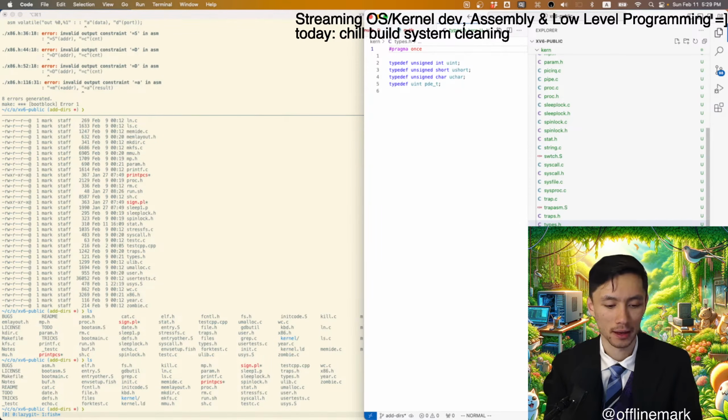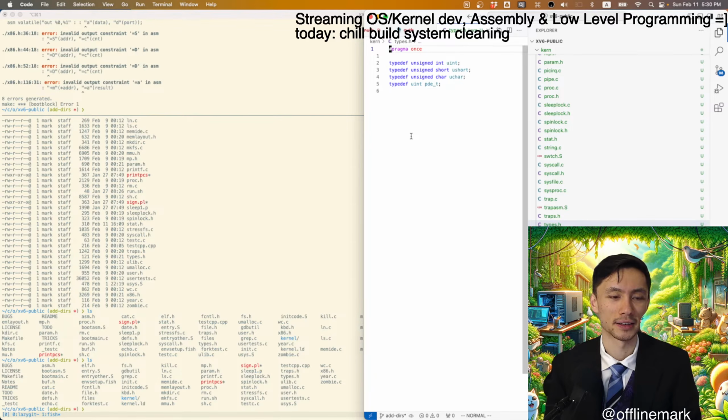Although I mean that is definitely a thing. Headers that the kernel exports to user space are definitely a thing, but not for stuff like this. And that's also quite an advanced feature, I feel like. Rather than making a bunch of build infrastructure that allows header files to be shared between user space and the kernel, I think the better option is just to copy this file, and then probably later we will even remove it. I might even port away from these typedefs to something else.